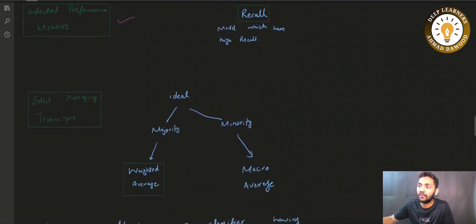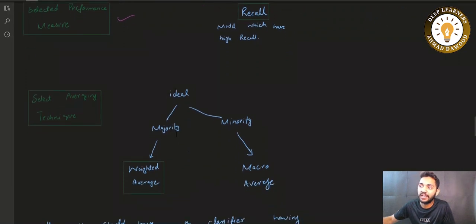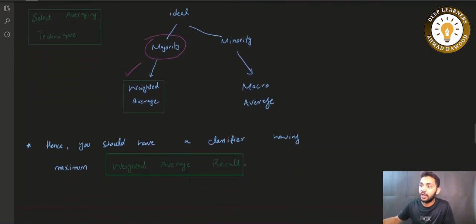Okay, now you will see how many samples belonging to the ideal class you have in your actual data set. You have seen that there are a lot of samples belonging to the ideal class, a majority of samples you are having. So you have selected weighted average. So weighted average recall can be your best measure here, and you know it's also equal to accuracy. And you are getting the point that we are also using accuracy here. Okay, but the interpretation is different. The way of selection is different depending upon the scenario.